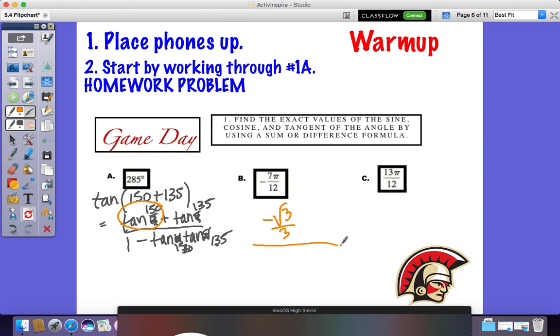Negative 1, good, because when we do the y over x, we should get square root of 2 over 2 over square root of 2 over 2, with one of them being negative, and there you are. We'll have a negative 1 here, okay? Now, this is going to look a little weird, and I want to make sure we hit on it. The bottom turns into 1 minus, and what's tangent of 150? Yep, same thing, negative square root of 3 over 3, and then tangent of 135 is negative 1, right?